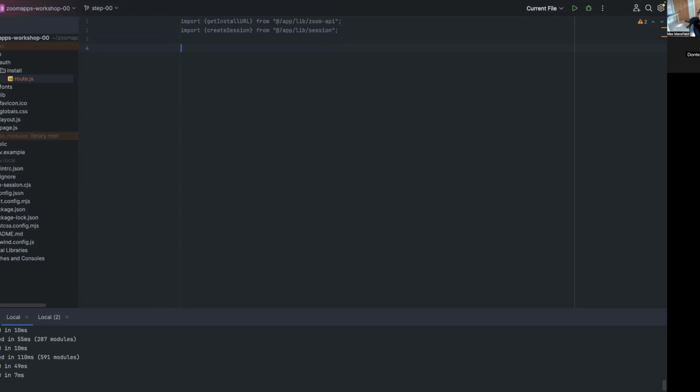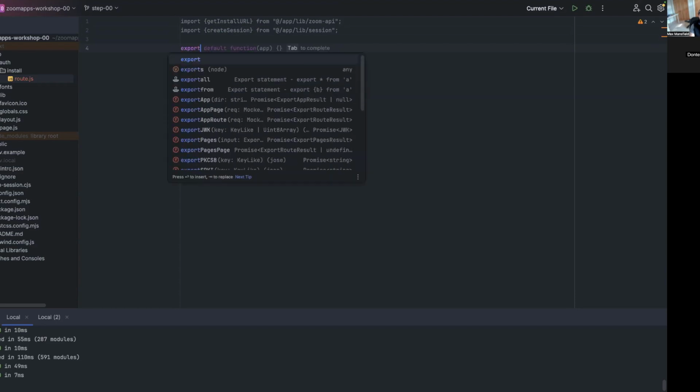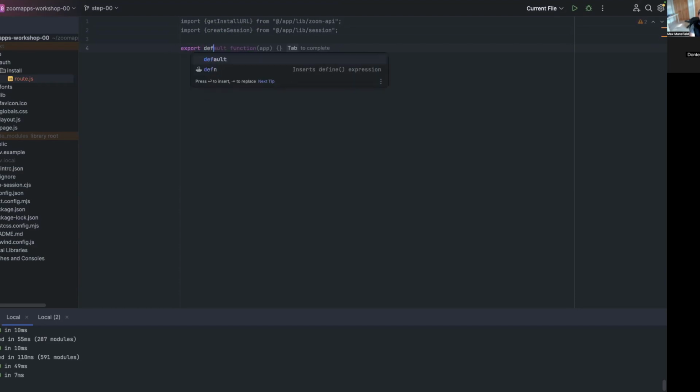Right now we're creating an API endpoint for our app, and we can do that by exporting a function, and we're going to call this function GET. What that means is anytime a GET request is done on /auth/install, this code is going to run.